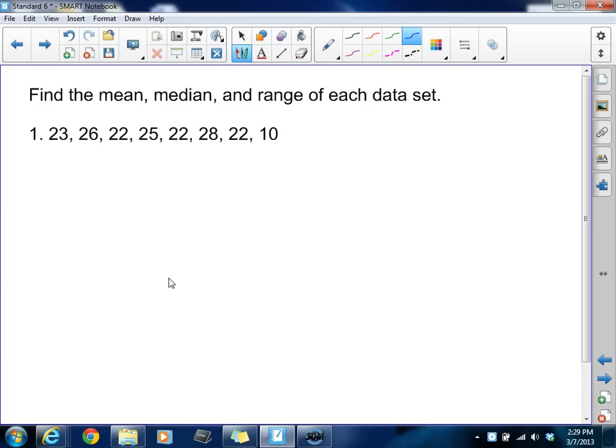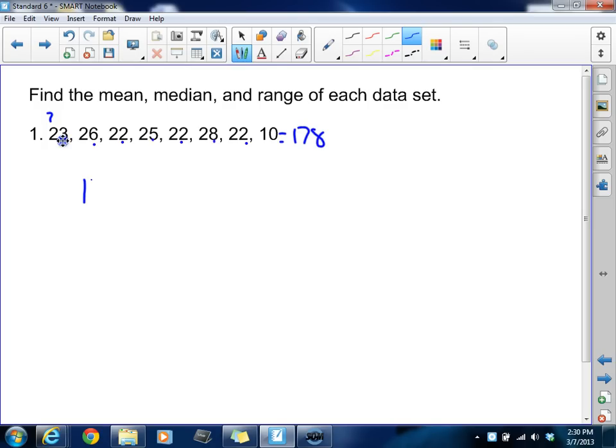The mean is simply the average. So we're going to take all our numbers, add them all up, and then divide by the number of terms. In this case, I'm going to add all these numbers up, so you guys can watch how I do this. 3 plus 6 is 9, 10, 11, that's 16, 17, 18, that's going to be 26, 27, and 28. So I have 28, so I need to add a 2 up here. So 2, 4, 6, 8, 10, 12, 14, 16, 17. So my total, when I add all these up, is 178.